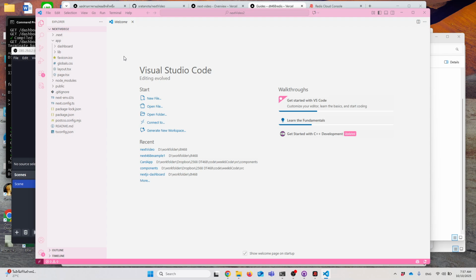To connect to the Redis database this time, we're going to use another component from Next.js. This thing is called route handler. You can look at some description on the slide if you like.